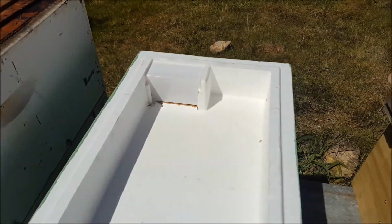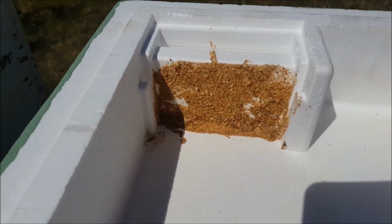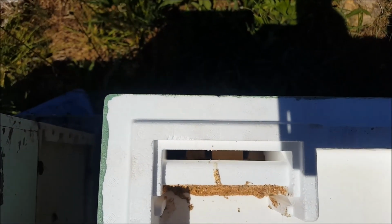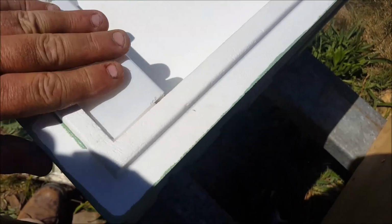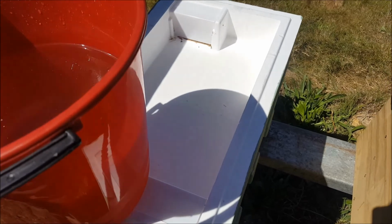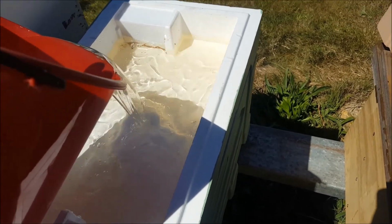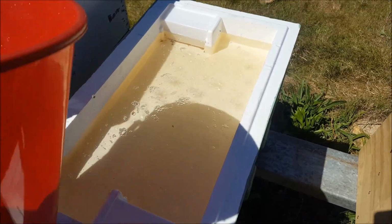Alright, the Paradise Honey hive top feeder. Open up this end. I've just got some glue and I've glued some sand on there to give the bees some grip, so the bees come up through this slot here and they can crawl down there. The sugar syrup will be in here. They can come in from both sides. That'll do for now. I'll save some for the frame feeder.